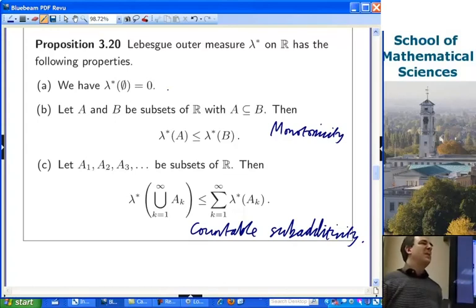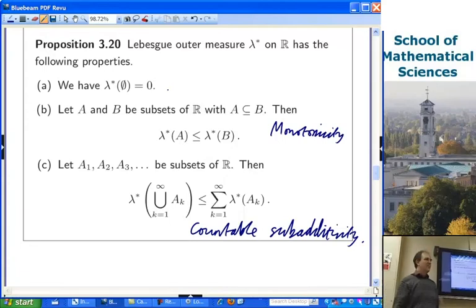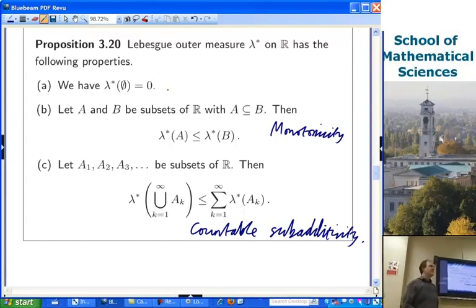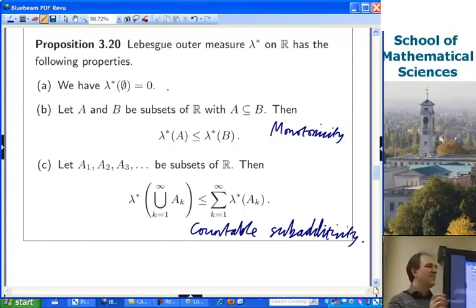This is what you need to be an outer measure. You have to define all the subsets, not just some of them. So you're not just defining some sigma-algebra. You have to define on all of the subsets. You've got to be zero on the empty set, and you've got to have monotonicity and countable subadditivity. And that's already enough for Carathéodory's theory to work in order to guarantee that you can find a sigma field on which you're a measure.